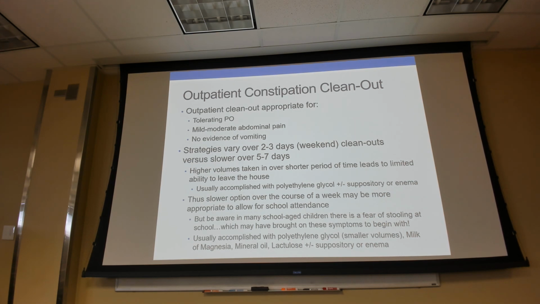So anybody who's got some abdominal pain that's kind of non-specific like that, no red flag symptoms, it comes after eating, they talk about stomach pain in the mornings, any kind of thing like that. And they're tolerating PO, so they have to be able to drink to be able to do this. And then no evidence that it's going to come right back up, because that wouldn't be very helpful. If we have a PO treatment, that's going to come right back up.